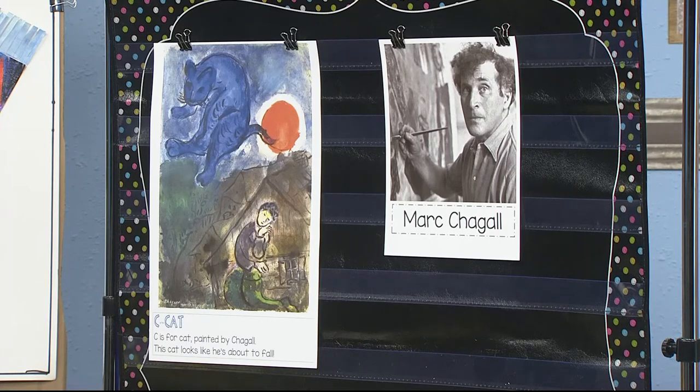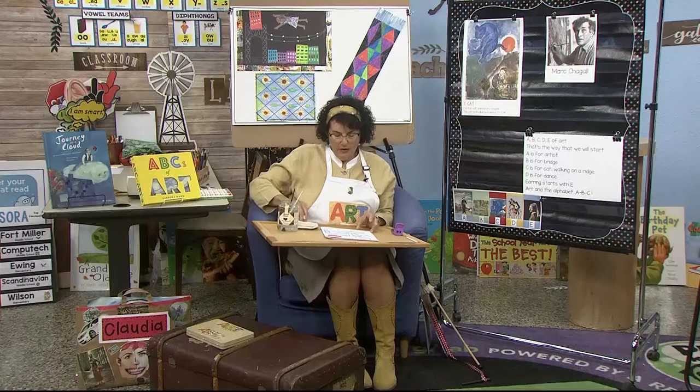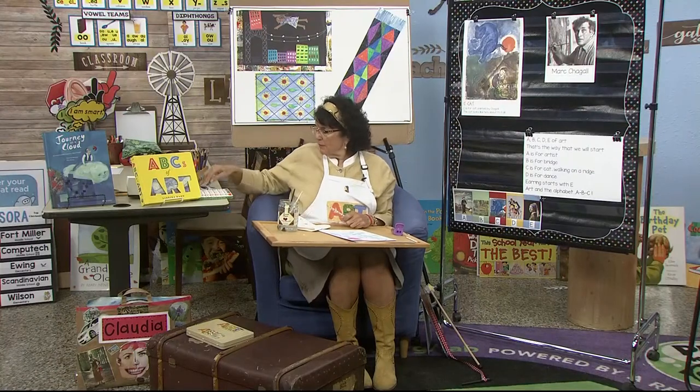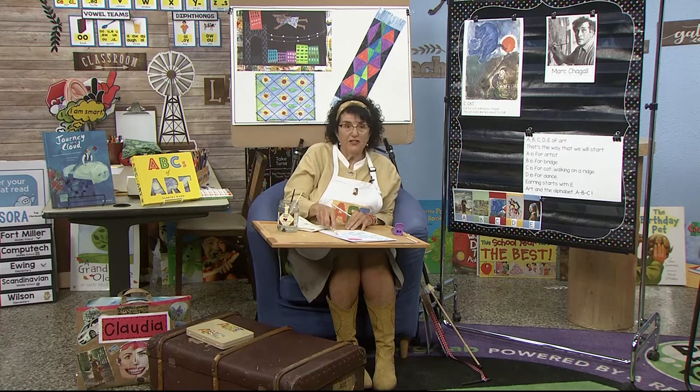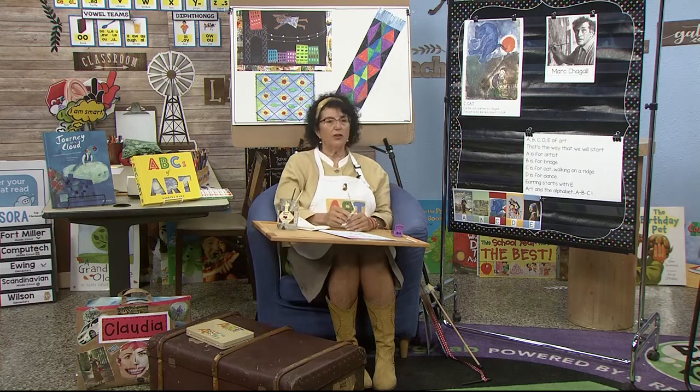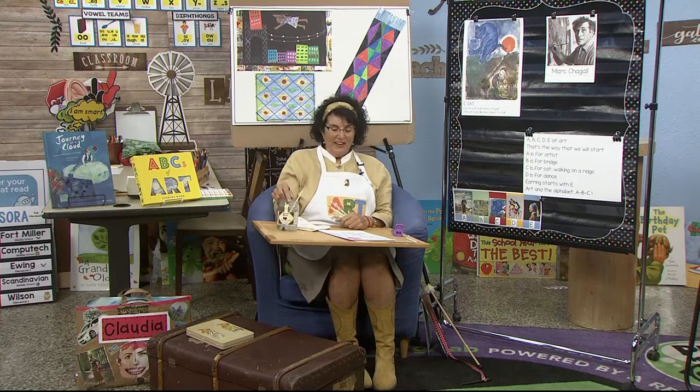Oh, Ms. Readwright, please give this cat some eyes. Okay, I'll color it in. Boys and girls, this was a fun thing to do. I think I'm going to give him a ridge. Remember, we're doing a cat walking on a ridge. I might put his mountain behind him. That'll help me remember to finish it up and have some grass behind him, even though it looks like he's floating in the sky.